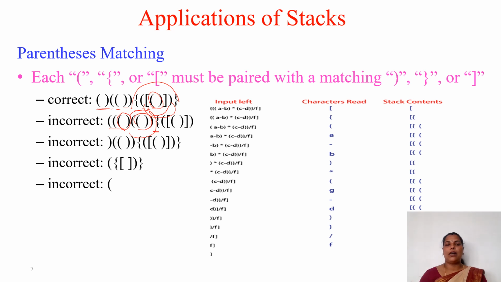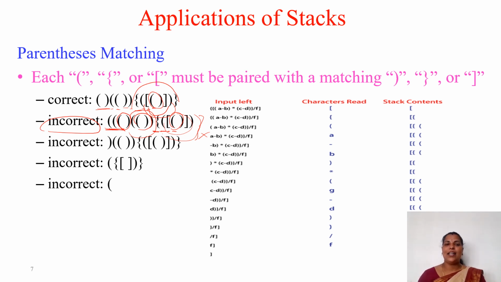Here we have a left curly brace, left parenthesis, left square bracket, left parenthesis. So it is matching with this, this, and this. But here there is no close curly brace available. So not matching. And again these two are open, not closed. So this is incorrect. Then here you see first itself it is a close. So anyway it is incorrect only.